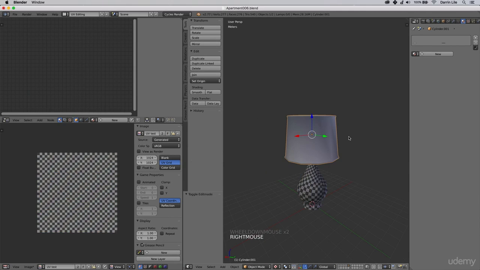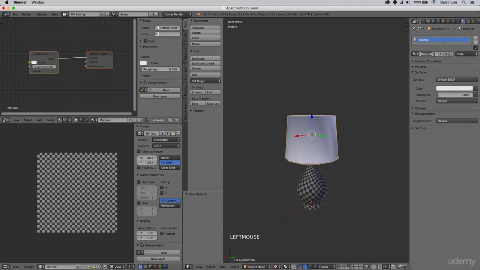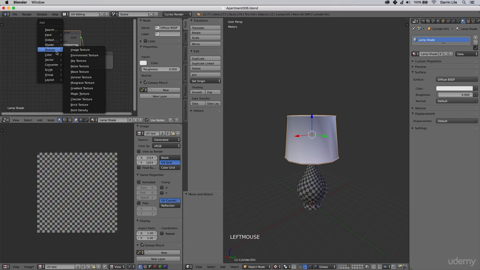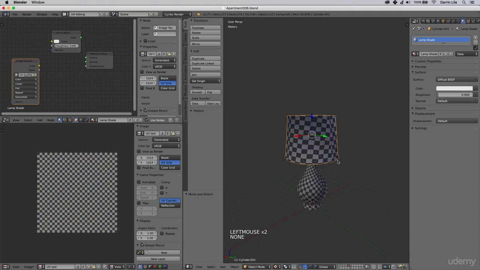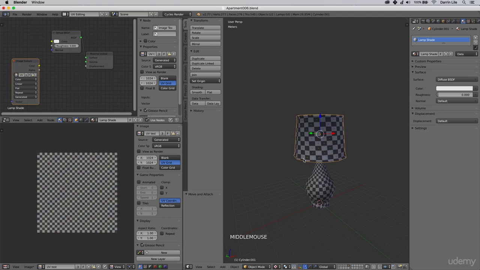And we could apply a UV test pattern to this as well. I'll create the new material, call it lamp shade. And let's apply that UV test pattern to this as well, just to make sure we're doing all right. Not too bad. I think it'll work just fine, especially since these are just going to be overall procedural type textures that don't have any text or specific patterns on them. So I think we'll be good with these.